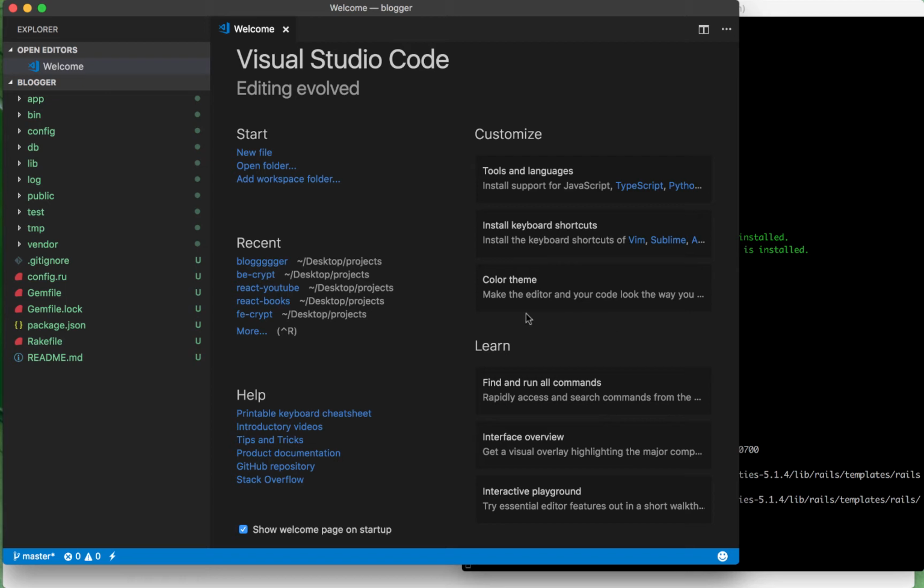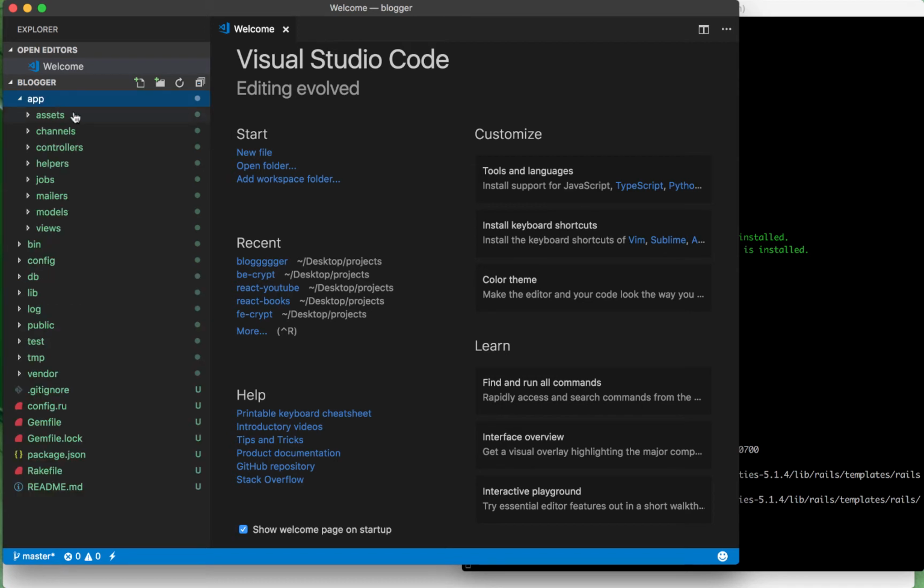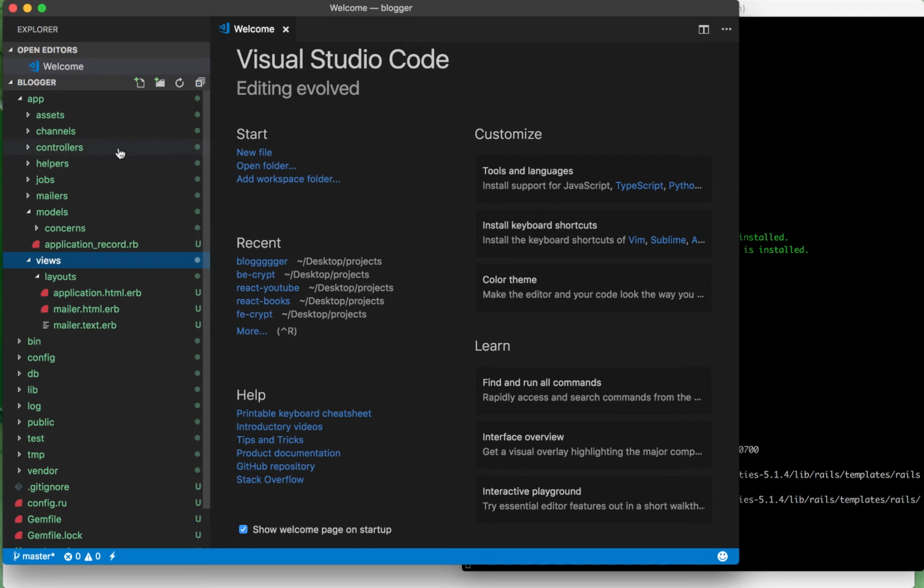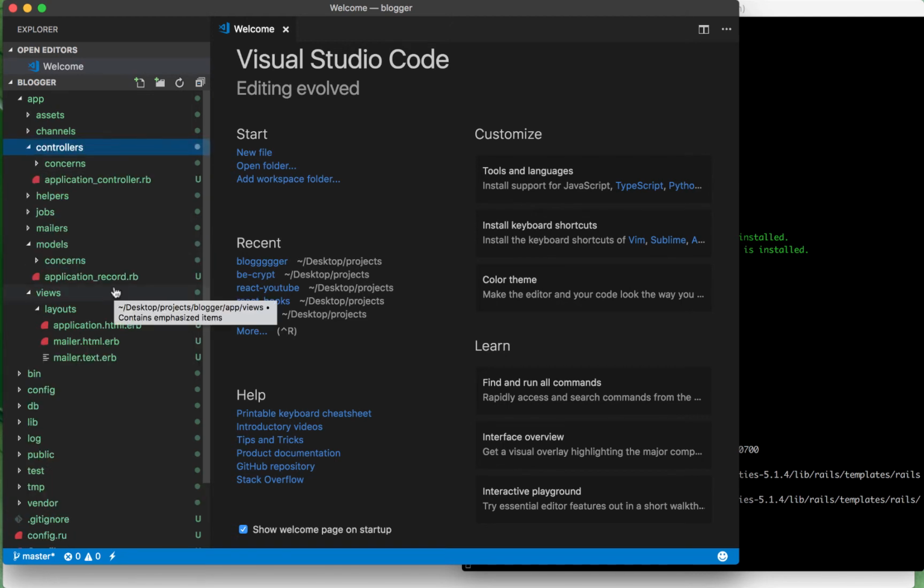Okay, everything looks good. So remember, we're building a blog application. The first thing we need to do is go ahead and create a controller. The controller is going to be responsible for managing data for us and providing it for the view. One quick introduction to the working directory. The app folder is where we're going to spend most of our time. Inside of here, we can see our model, view, and controller. We don't have any models, views, or controllers yet, so let's go ahead and do that.